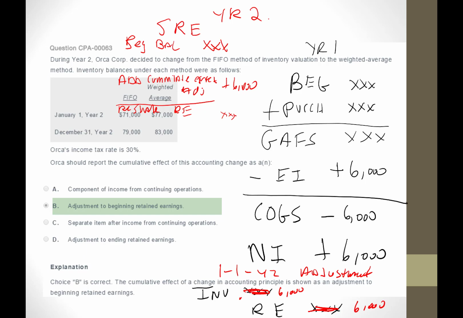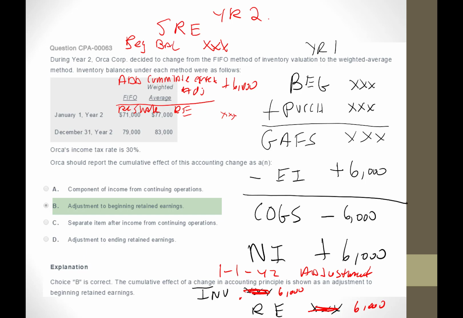So I start with my beginning balance, whatever it was. I add the cumulative effect adjustment to the beginning balance of retained earnings. That gives me a restated retained earnings, which is $6,000 higher now, isn't it? So I've adjusted it for the what? The effect of this change in accounting principle, which if I had used weighted average, my ending inventory balance would have been 6,000 higher, because they're telling me in the question that the beginning balance was 6,000 higher. Beginning balance is the same thing as the ending balance of the previous year, right? So I make this cumulative effect adjustment of 6,000. I'm just showing you what the statement of retained earnings would look like. Okay? All right, now I think you understand me.